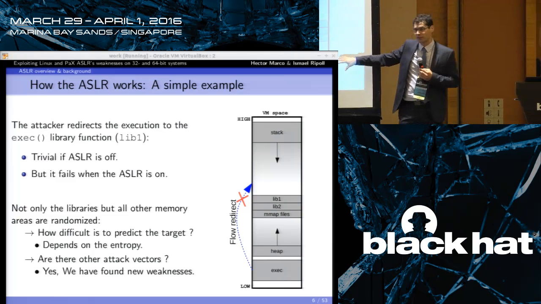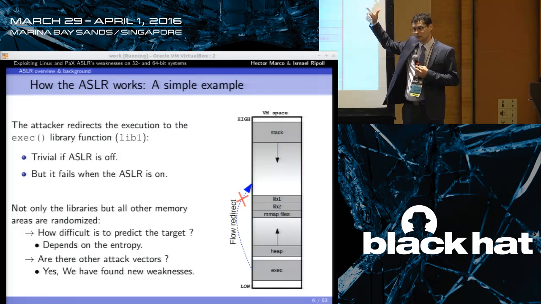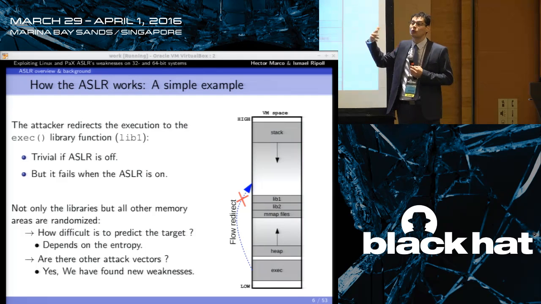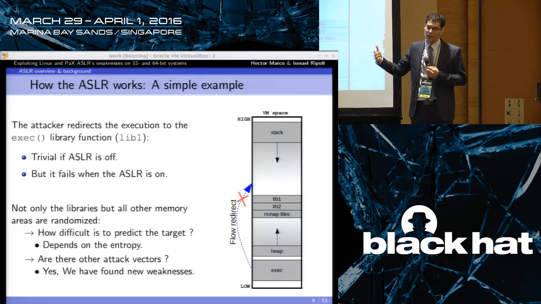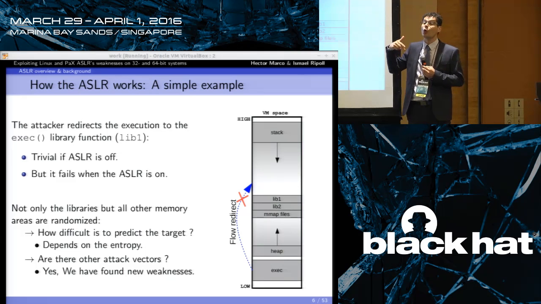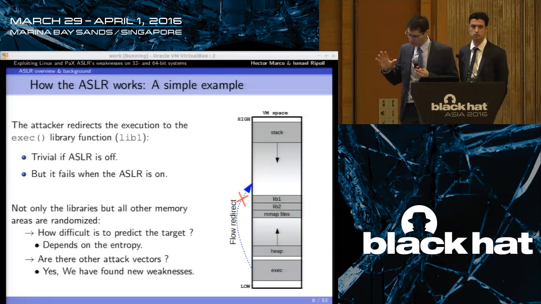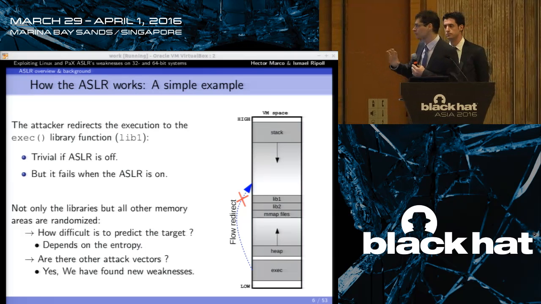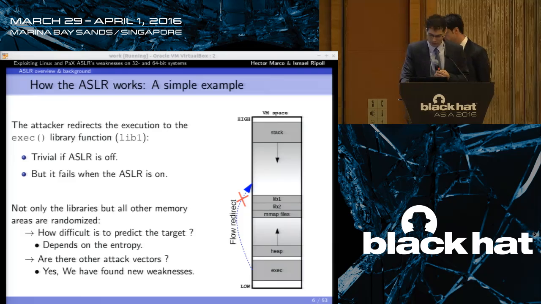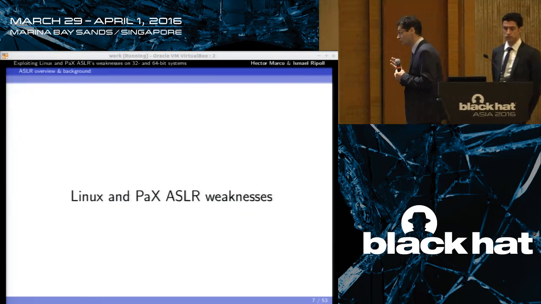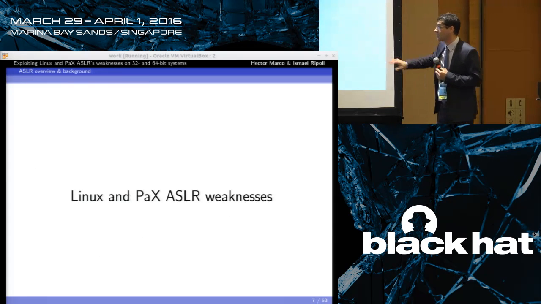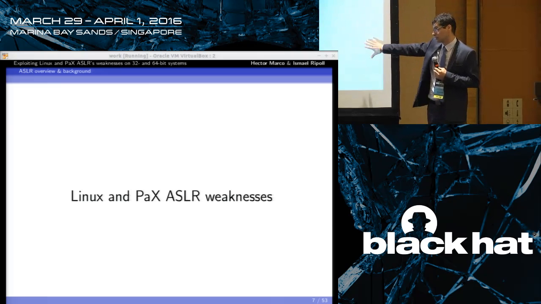ASLR is quite a bit more complex. There are many factors. As we can see, there are many different objects, how those objects are randomized, and what the relation is between them when they are randomized. So it's a little bit more confusing. Be prepared a little bit, because this is not going to be trivial, and we are going to skip a few things, just to keep this short.